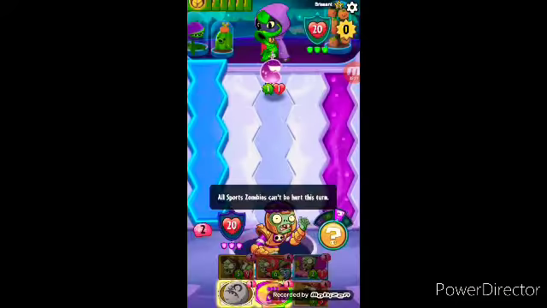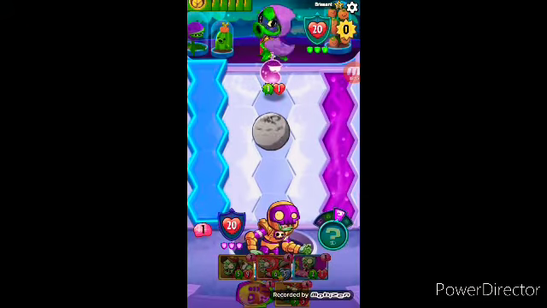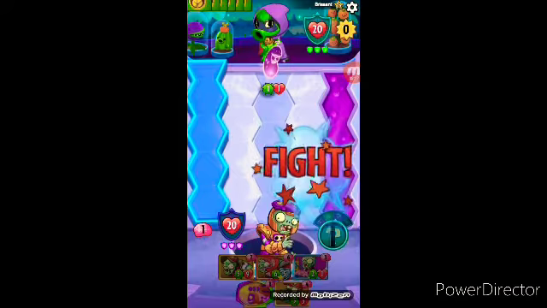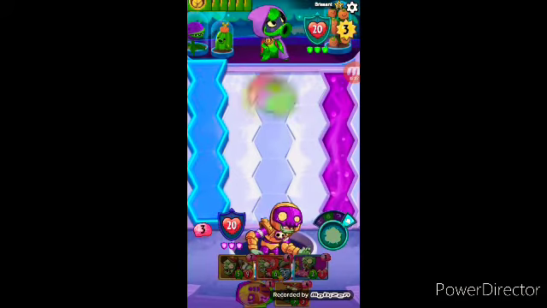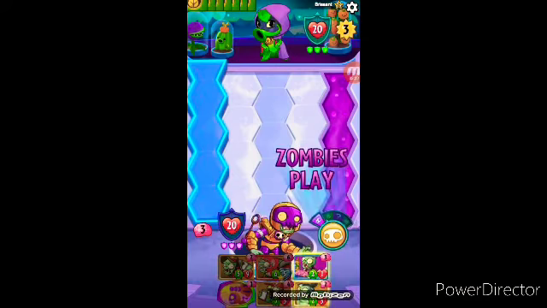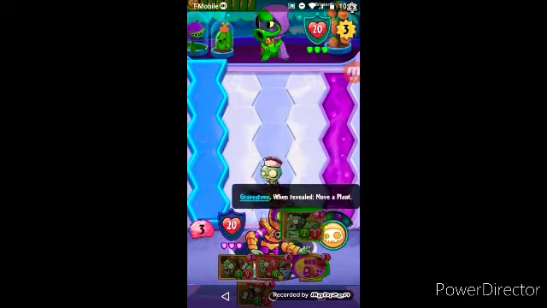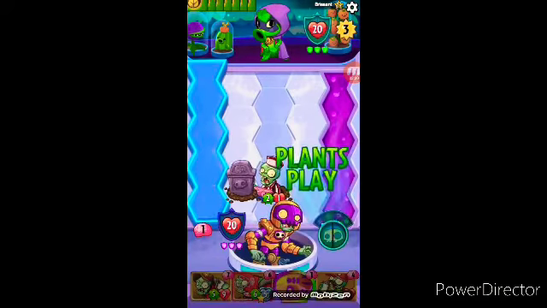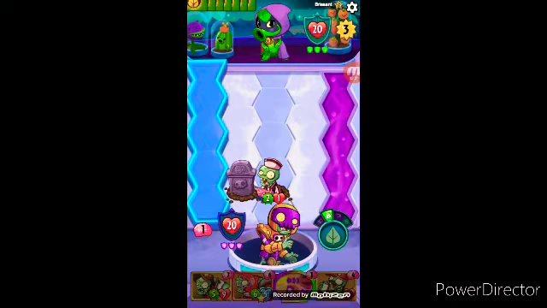I got Zombie Coach, which is good because literally everything here is OP. Sport Zombie. No Sport Zombies can get hurt. Like, hello? Is it me? Oh, turn. Yes, sir. Fight. 3, come on, give me 3 cost. That's better. Yes, sir. He gives you brains back, so he's basically just free. He costs 3 and he gives you 3 back, so all he is is a free card.